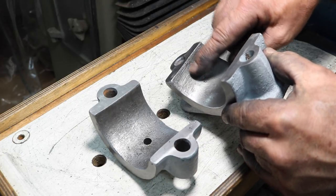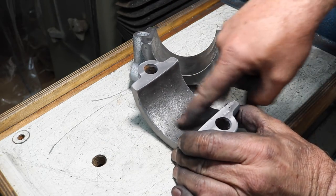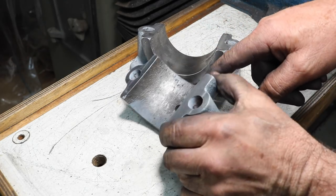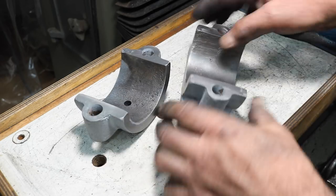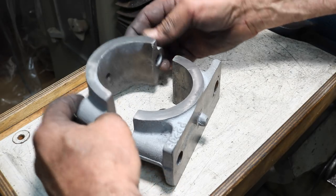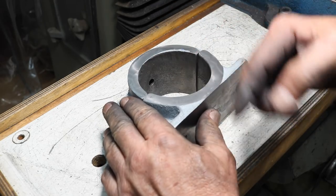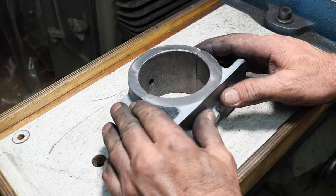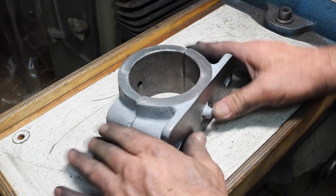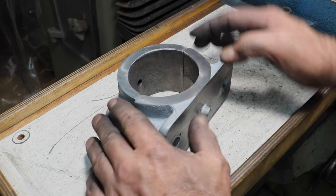And all they did was clean up the parting line. Now this is the top, and it's all just rough casting. It's barely even touched with a grinder at all. You can see that. So we're going to go over and bolt these back together, like so. See, I center punched this. This block has one punch, and the other block has two, so I know which halves go with what and how they were made up. So these are ready to go, and we're going to put our shims in there, and we're going to mount it in the milling vise, and we're going to bore that out.